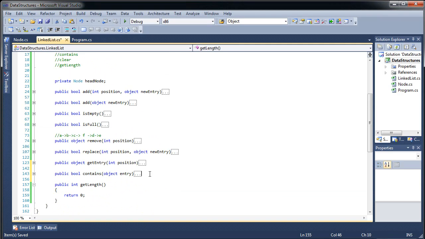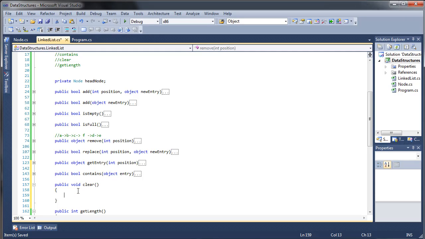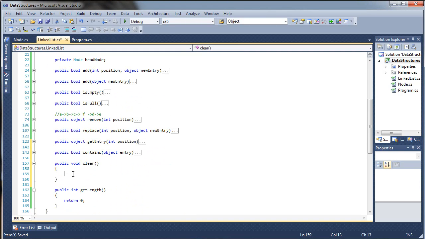And clear. Ooh, clear. So difficult. Let's see. Do we really even need a bool for clear? Nah. Because it's always going to work. Okay, so think about this. You have this list with all these different things. How are you going to have to iterate through and delete all of them? Oh, wait a second. A references B, which references C, which references... So head node is the first one. It just references everything else. Just set it to null. That clears everything. So there's no longer anything else in the list. Do magic. No, actually just pretty simple stuff.